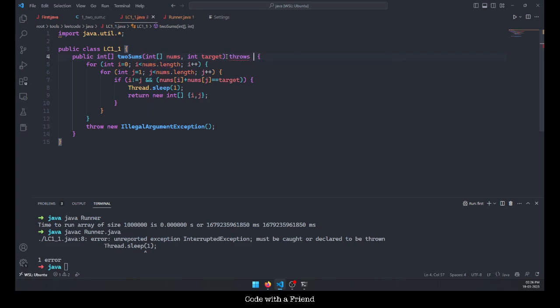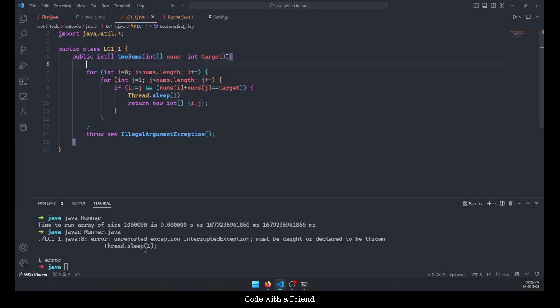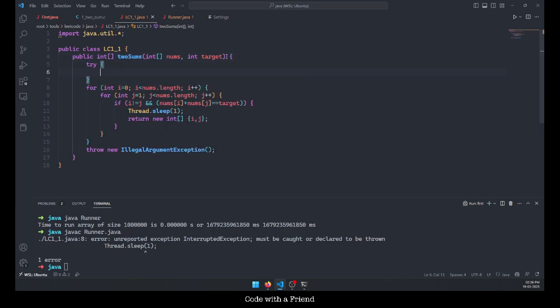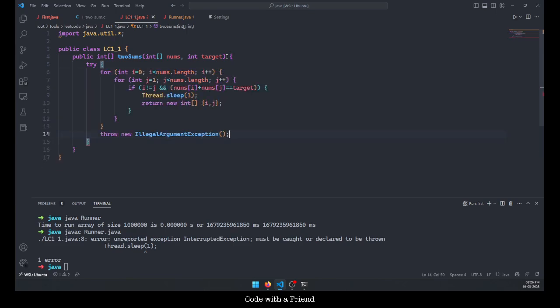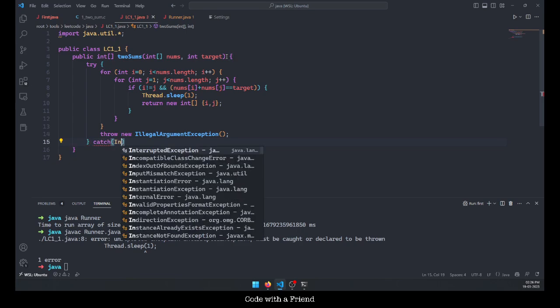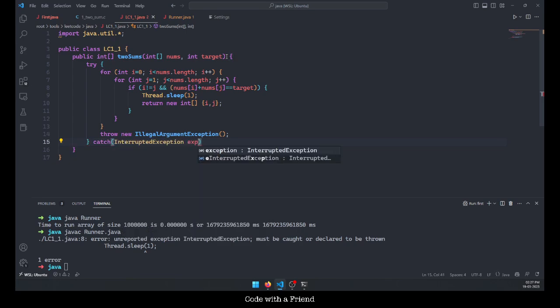I need to do a rapid try catch, very hacky. Let's wrap everything together in here and just catch that interrupted exception.